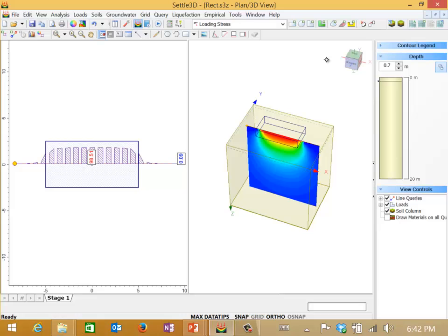So Settle3D is a program that you have. Well, I just got an email from RocScience today saying they're going to send you your codes any day now. So download the program, and then as soon as you get your code, you can install it, and they'll be emailing you a code that you put in there, and you'll have this. So this program is Settle3D, if you can see that at the top.